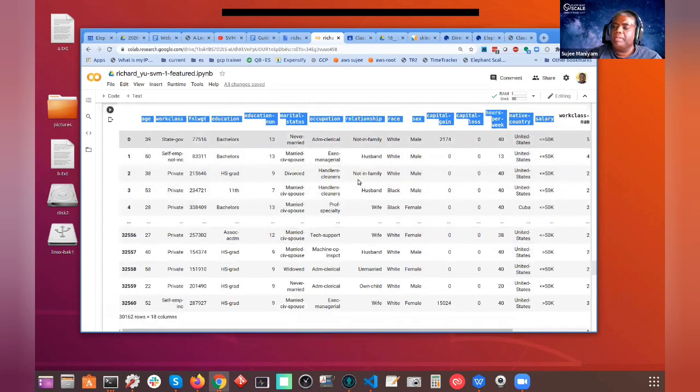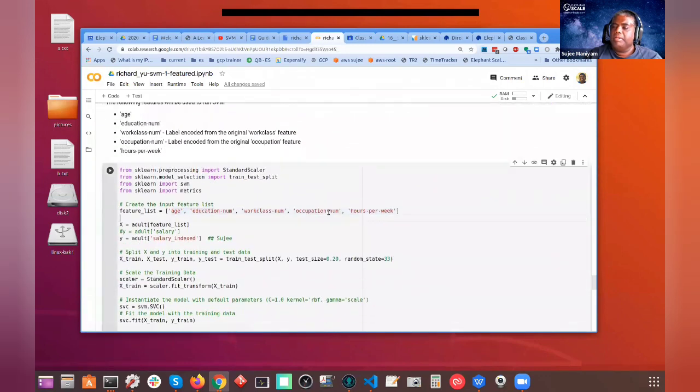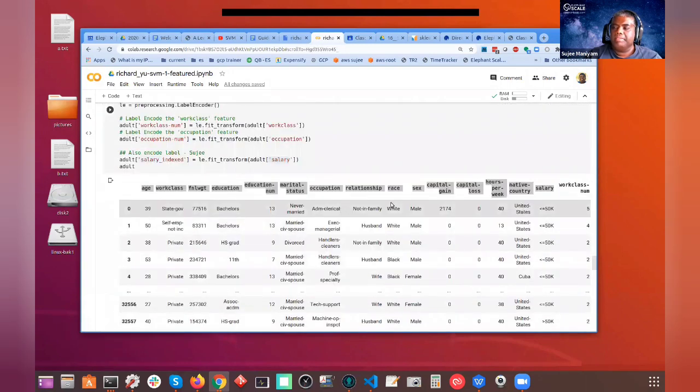We want to make sure we include the most important features. For example, we have race. I will definitely include race and sex, because as unfair as it is, we know there's discrimination along those lines. So I will definitely encode these and then include race and sex. Yeah, that's very important.